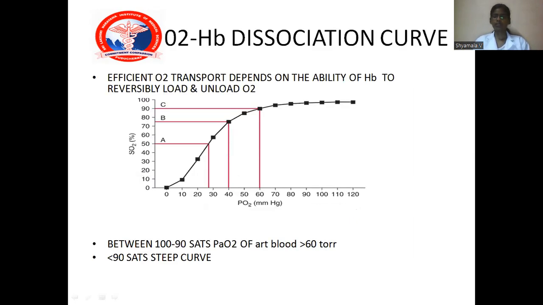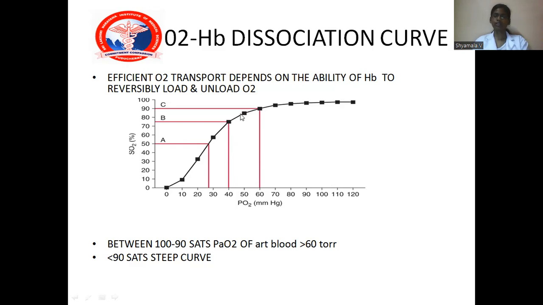The relationship between the partial pressure of oxygen and hemoglobin saturated with oxygen is best explained by the oxygen hemoglobin dissociation curve. It is a sigmoid shaped curve. For the binding of the first oxygen molecule to deoxyhemoglobin, the partial pressure is the lowest, which causes the curve to be flat here. The binding of the first oxygen molecule causes a conformational change in the hemoglobin molecule, which allows the binding of subsequent oxygen molecules, which causes a rise in the curve.